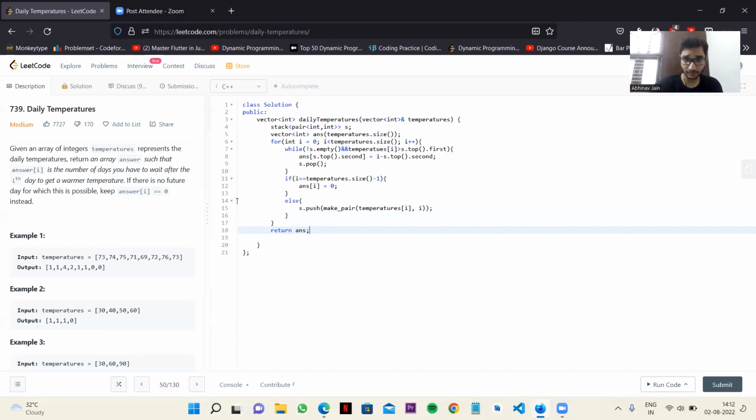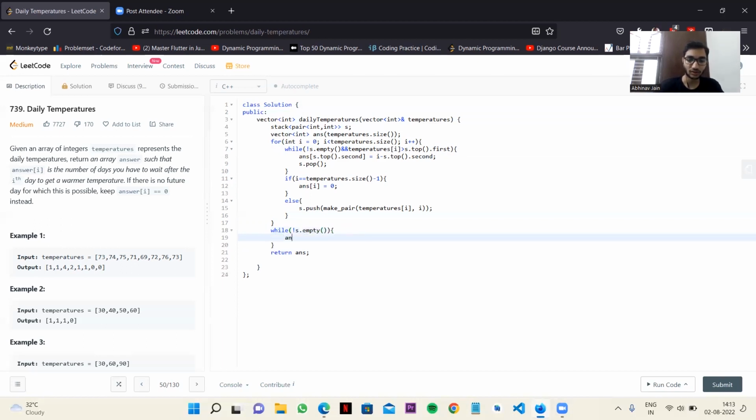While s is not empty and temperatures of I is greater than s dot top dot first, answer of s dot top dot second will become this, and s dot pop. Also, we had one more condition: s is not empty, that is for all the elements which will remain even after the whole traversal.